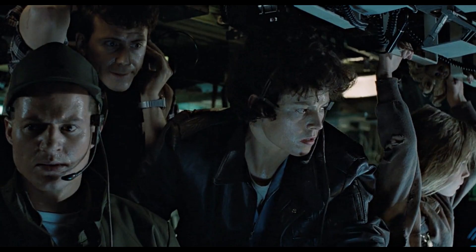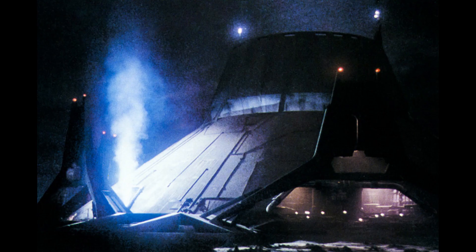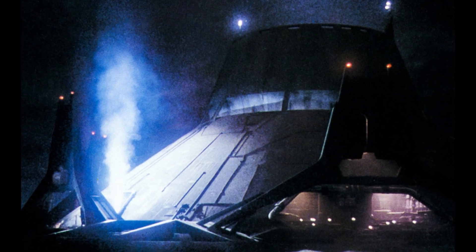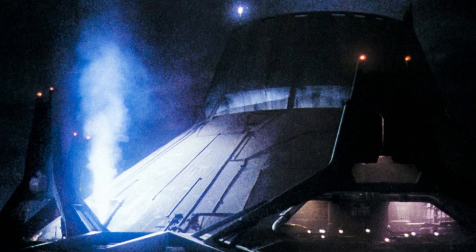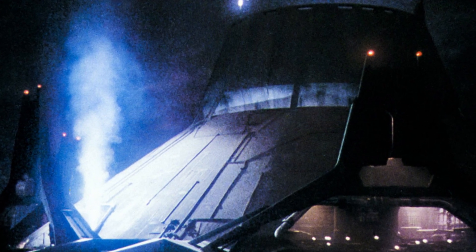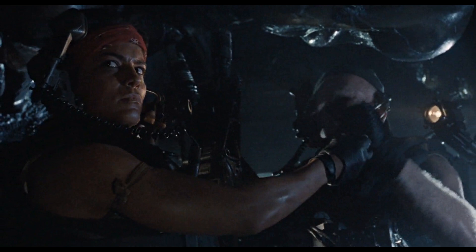There is a dark irony in the location of the processing station, as it is meant for converting unbreathable air into a suitable environment meeting the life requirements of humans — a life-potentiality facility — which has now been inverted into a life-formation facility for the xenomorphs. Instead of airborne toxins being converted into hospitable particles, the bodily composition of humans is converted as biological fuel for further xenomorph life creation. Thus, the atmosphere processing station ends up with an anti-humanoid feature rather than a pro-humanoid one.